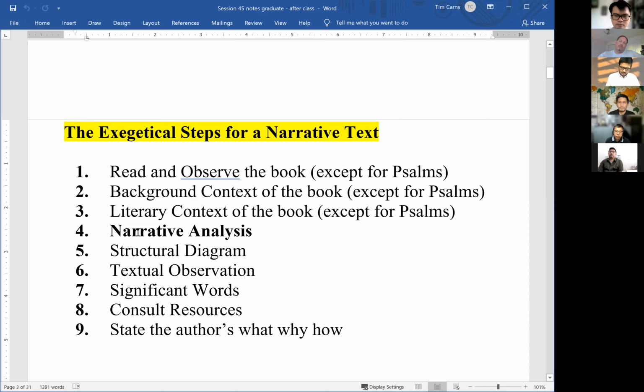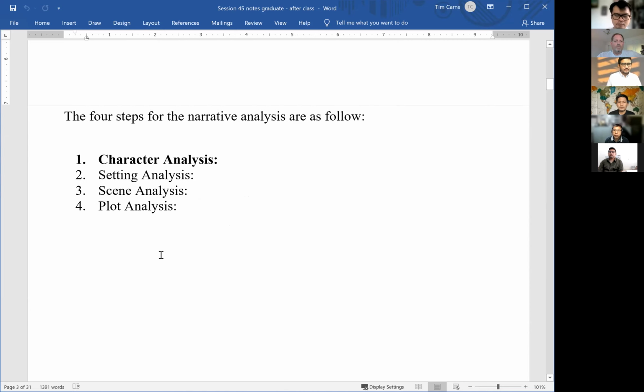And for the sermon manuscript, there are a few differences as well that we'll review when we get to that. But for the narrative analysis, we were reminding ourselves that the 4 steps we cover are the character, setting, scene, and plot. If you've looked at other books on narratives and stories, you may see other key elements that they separate out, such as dialogue or narrator, but I incorporate those within these 4. So these 4 capture an even broader number of story elements that you'll typically see in books.